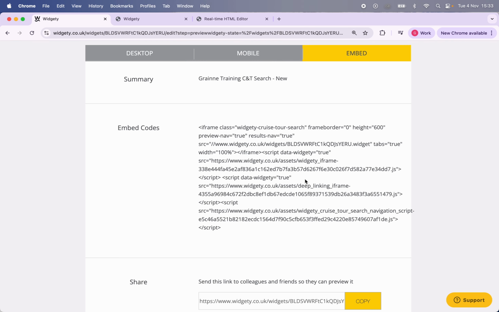I appreciate it was quite repetitive, but it is just to show you the different ways that you can use the cruise and tour search. From the back of it, you could obviously set up 20, 30 different pages, highlighting different itineraries or different destinations, maybe highlighting the main operators that you like to work with. From there, you could highlight some of their best ships, or ships that you want to recommend. But that is all off the back of the cruise and tour search, and just constantly using the embed code and swapping the URL in and out for smart linking.